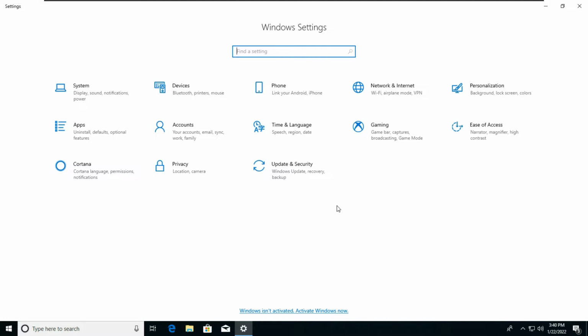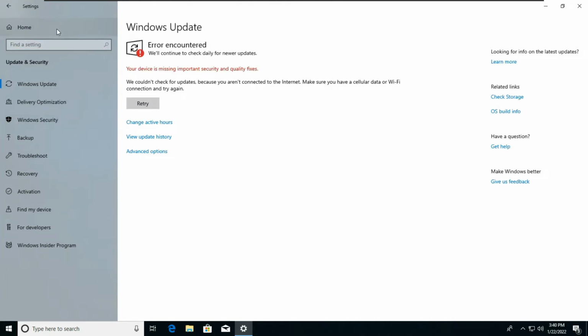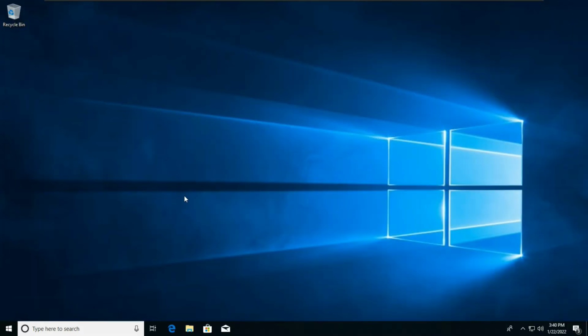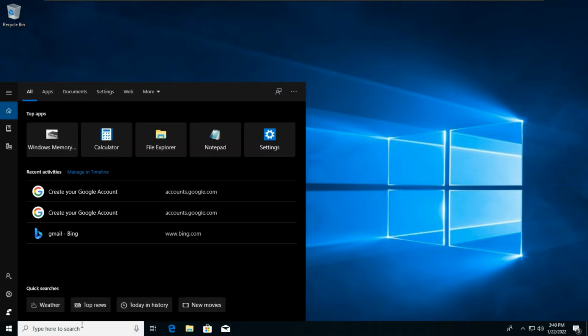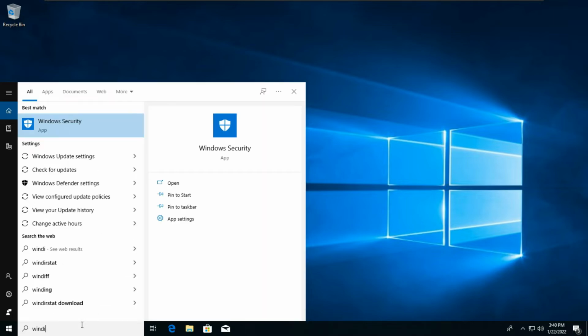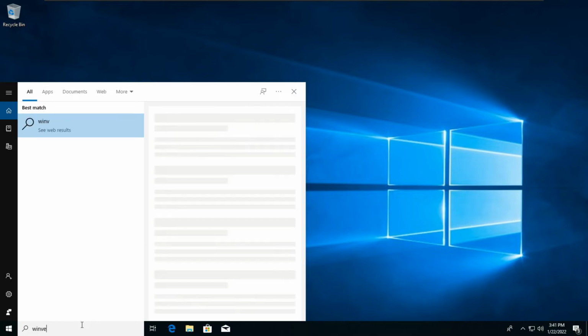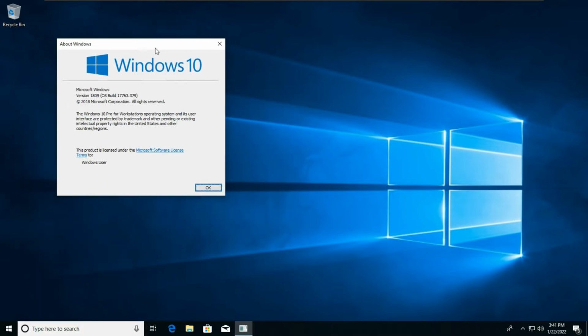So, Update and Security, see here. Updates have not been done on this computer. This is a very old Windows 10. Let us check the Windows version, shall we? We'll go to winver.